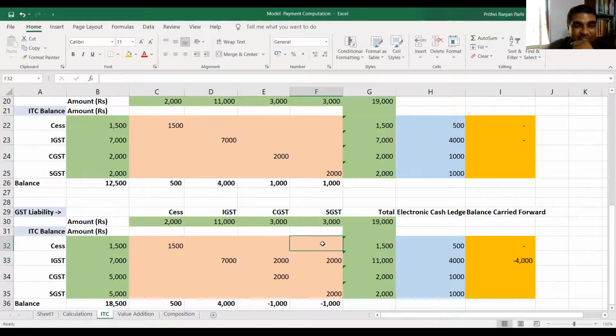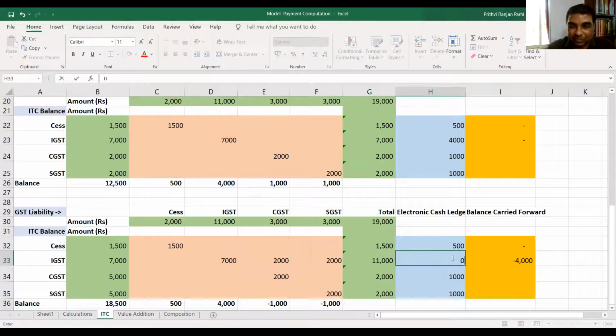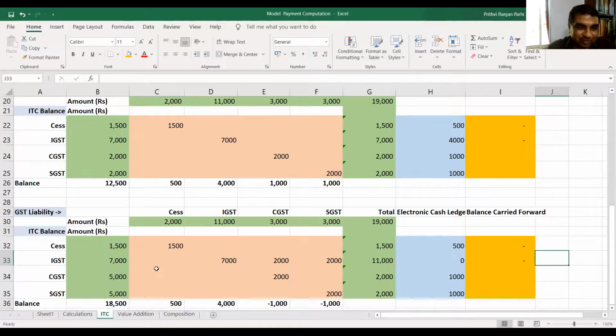So this is what he's saying, that you exhaust the entire amount. Okay. Right. So 7,000, 2,000, 2,000 I paid. Total 11,000 I paid. So 11,000 is the liability. Cash payment is 0. Okay. Is it done? Now, okay. Now, next point, are all of you agreeing to it?